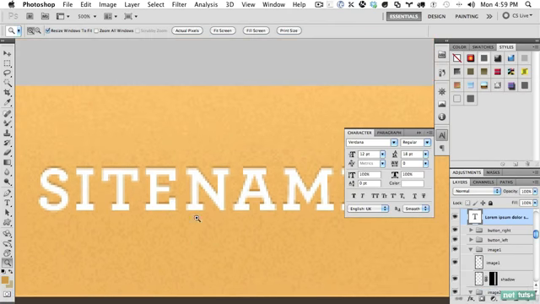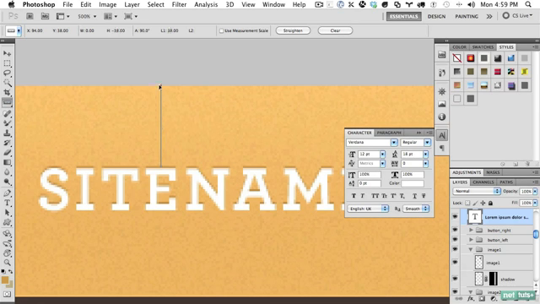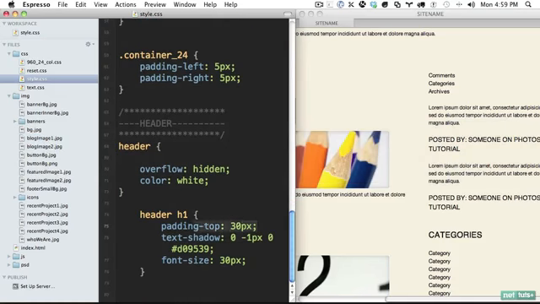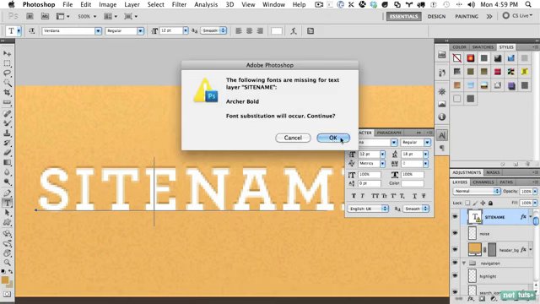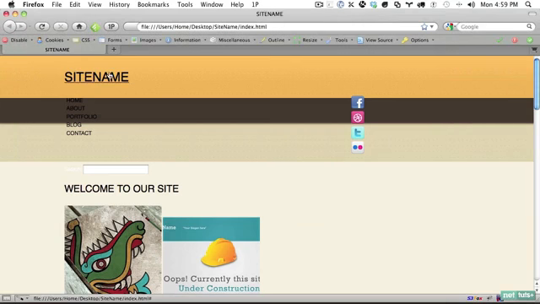If we come here, the ruler tool is going to be your best friend when converting designs. You can go right here to ruler and just measure. It doesn't have to be exact, but try to get close. You can see right here, the height is around 38 pixels. When I measured it, I came closer to 30 pixels, so I made the padding top equal to that value. Now the font size, if we come back, we can click right here, and you'll see the font size is 30.30 pixels. So that's where we're getting those values.